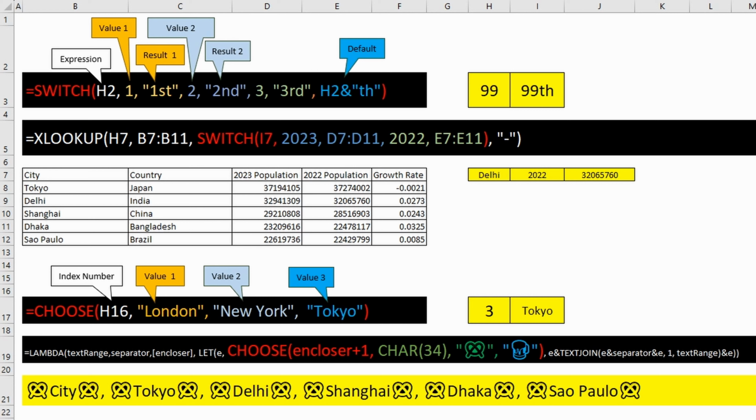One trick to using this with a LAMBDA function is taking advantage of the fact that you can enclose a variable in square brackets, and if that variable is left out of the input into the lambda, the value of that is 0. So then you can use that as part of your choose and just offset that variable by +1. So if they input nothing, it'll give you the choose value of 1, which will be the first item in the list. This is used throughout Excel for many of their built-in functions where you can leave an argument out and it has a default characteristic.